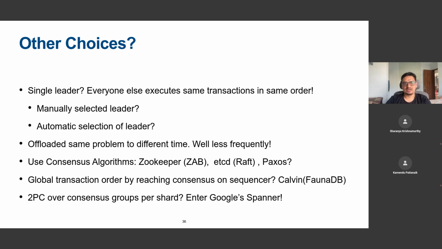Or just think of it like, if you could not select a leader, you could probably have a group of people trying to have a global order of transactions, and everyone just follows that. That is one way. If you have time, probably read the Calvin white paper, or try to read the Spanner white paper. These are the systems that also influenced CockroachDB, YugabyteDB, and things like that. All these NewSQL or distributed SQL databases are based on these ideas.